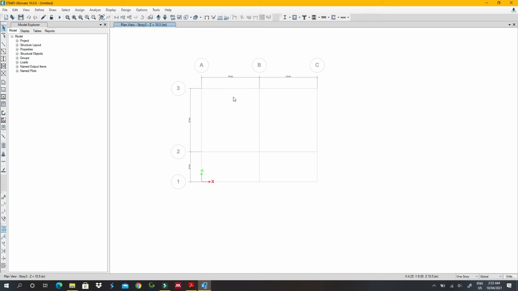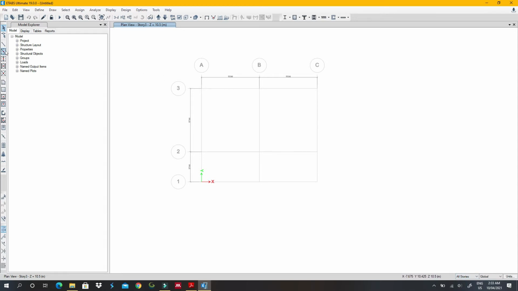Right now is the time that I can model. So if you can see here, it says one story. What you need to do for my case, because the entire thing is the same, I will go with all stories. If I go with all stories, what it means is if I place anything, let's say a column here, the column will be placed on all the stories. If I select similar stories, that means all the changes that I'm making will be made to those similar stories that I have selected. So here what you want to do is to go to all stories for our case, okay?